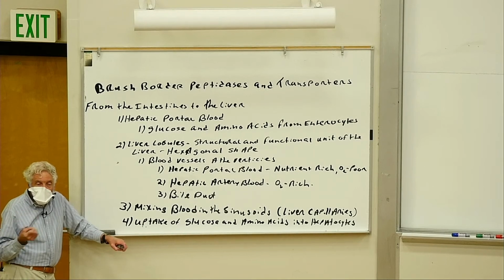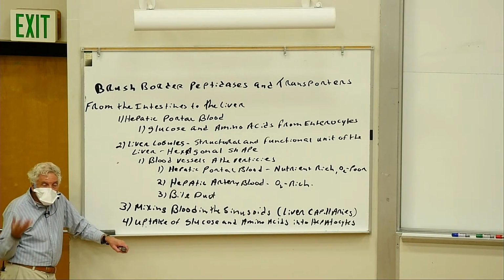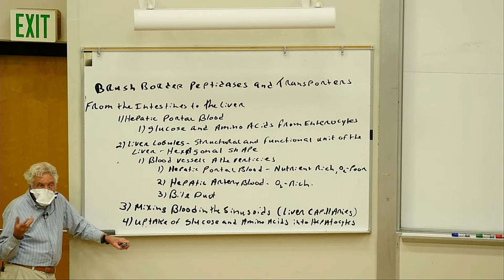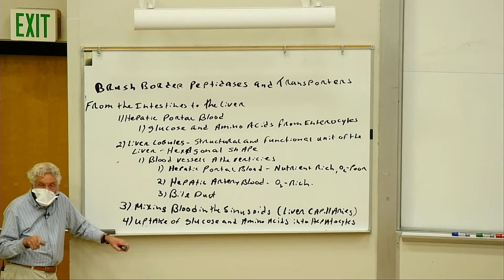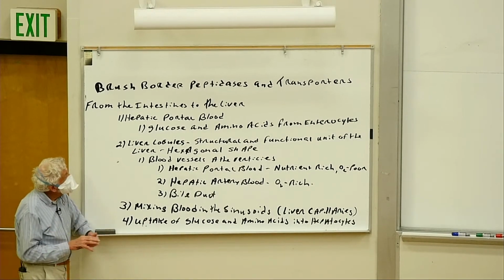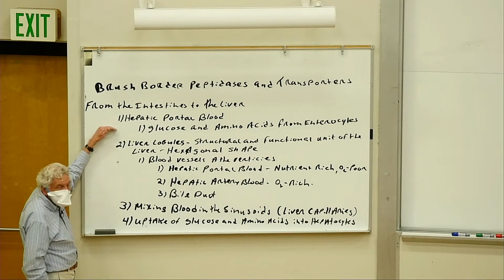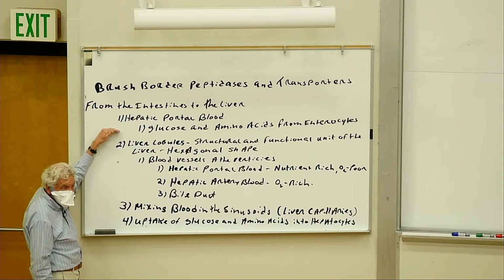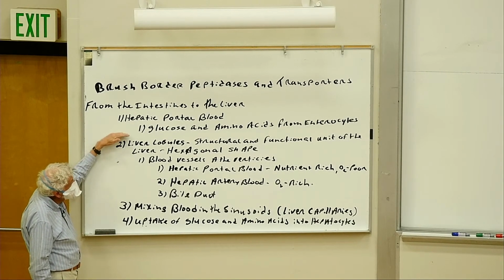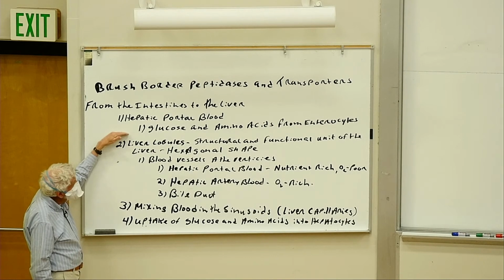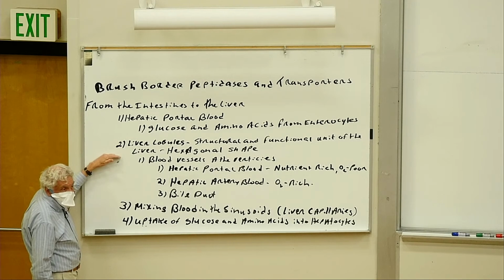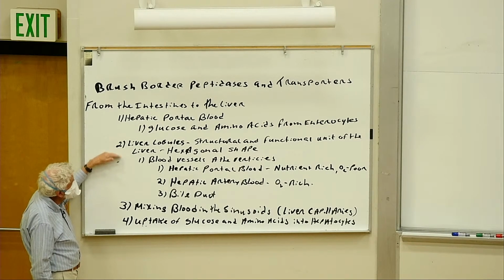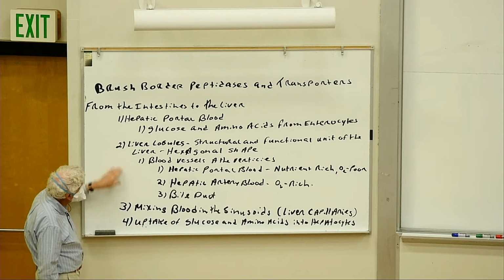The capillaries of the hepatic portal vein are going to gather these amino acids and glucose molecules and other hexose sugars, and they're going to then transport them to the liver, because that's where all this stuff is going. And it's going to the liver through something known as the hepatic portal vein, or the hepatic portal blood. Now, the hepatic portal blood will contain the glucose and amino acids from the enterocytes. That blood then is going to go to the liver. And we have to talk a little bit about liver structure to understand what's going on here.